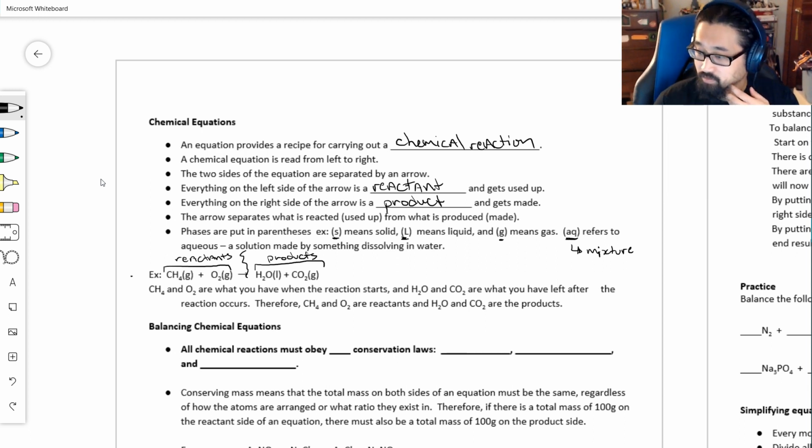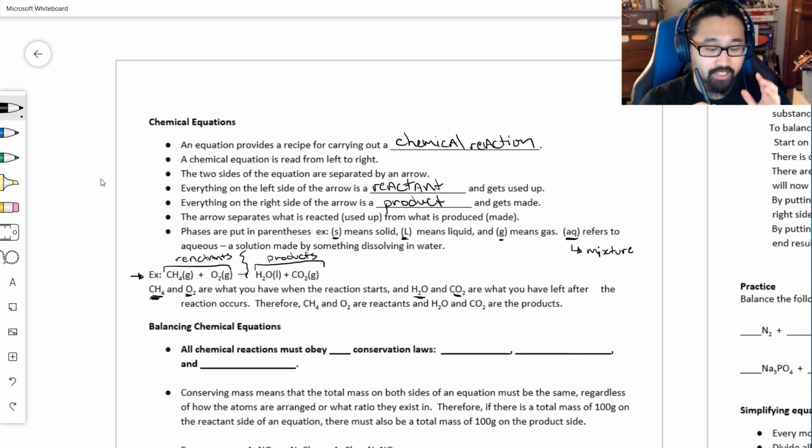Now if I look at this reaction, at the example, this says that I have CH4 and O2 at the beginning, they're my reactants, and then I create H2O and CO2 at the end of my reaction, they're the products, right? Now, this equation is great, and it works, and it describes something that happens. This is combustion. This is the combustion of methane gas. So CH4 is methane gas, it's natural gas, O2 is oxygen. I combine those two in the right proportions. I get fire, I get light, I get heat. I also get water vapor and carbon dioxide, right?